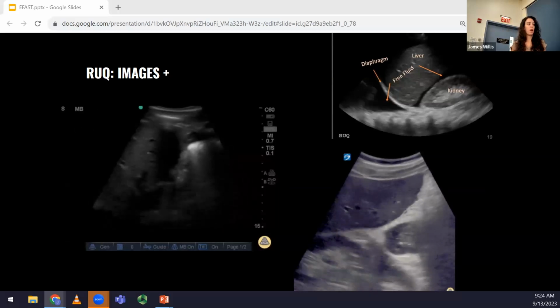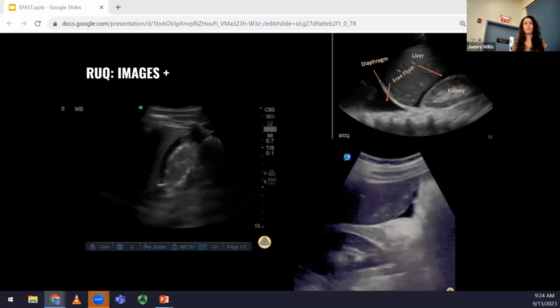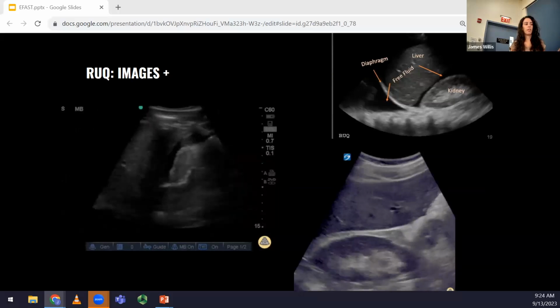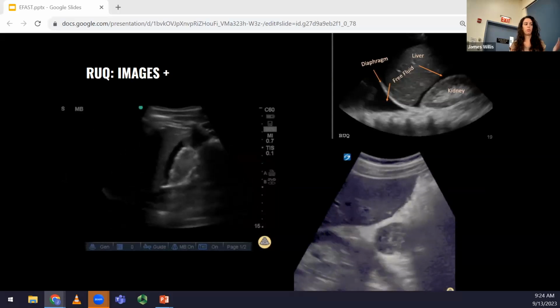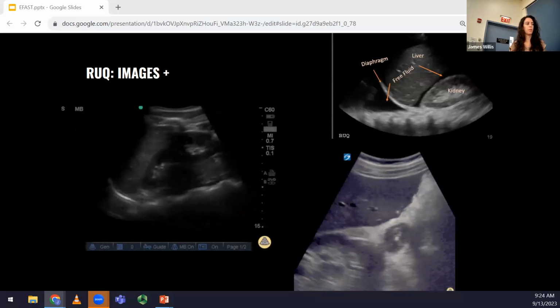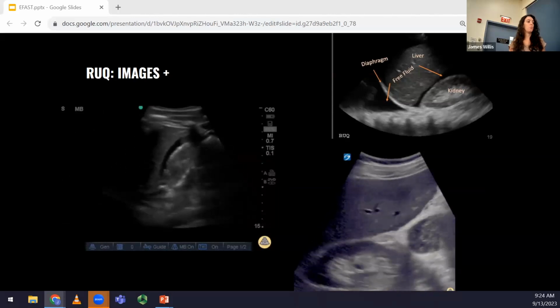The image on the bottom right shows that much more subtle finding of blood just sitting at the caudal liver tip. If you were to just have gotten the FAST view, you can see in this image, there's no free fluid in the Morrison's pouch, it's all just sitting at that gravity-dependent part of the inferior tip of the liver. The top right just shows a couple other things you might see.